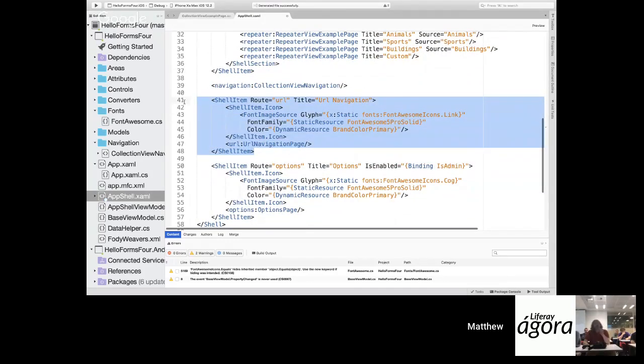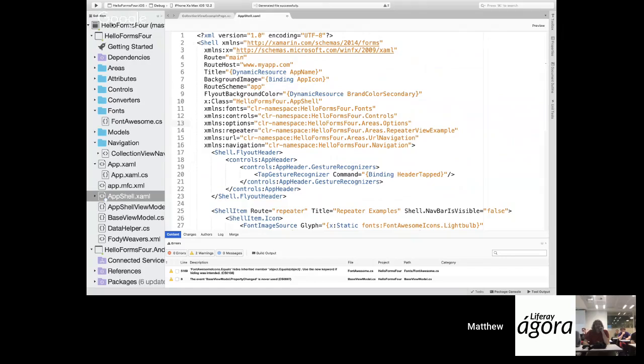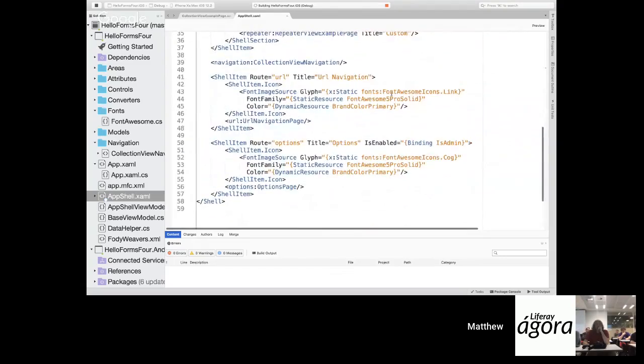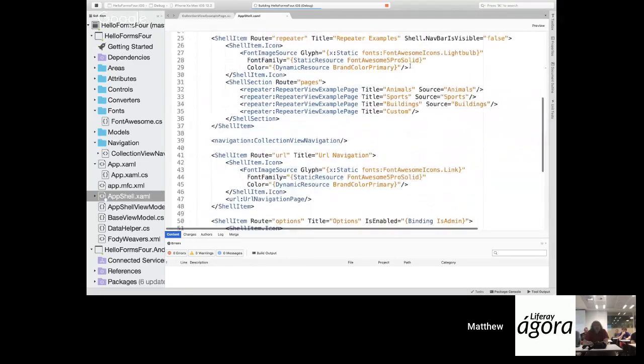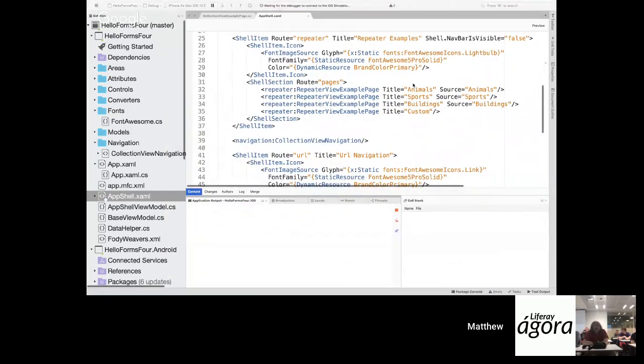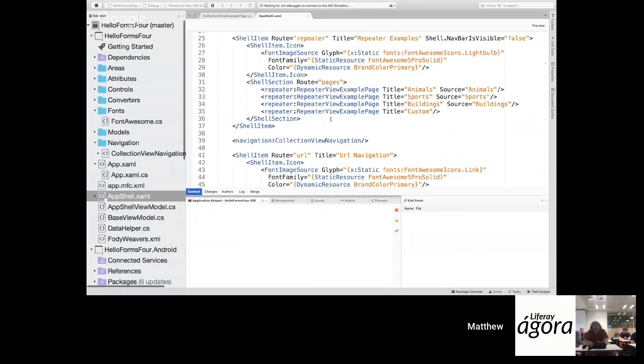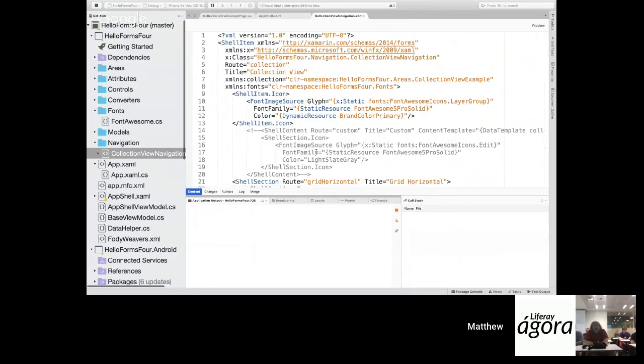This is an example of a single page in a flyout menu. So for reference, each of these shell items inside this shell is a separate flyout menu item. We'll just see if I can start up the application to show you. Another really, really neat thing, because this is XAML, I can refactor and restructure everything to be much, much cleaner. As I was building this, I realized that one of my shell items was getting really large. So what I did is I refactored out an entire application section into its own discrete class.